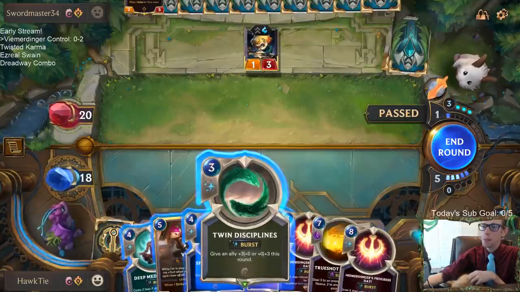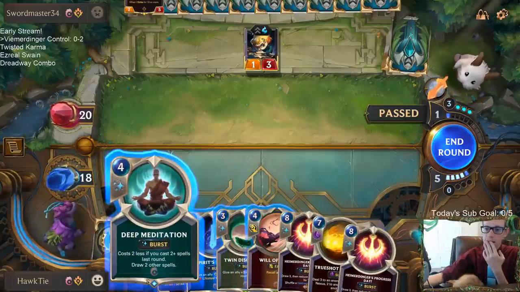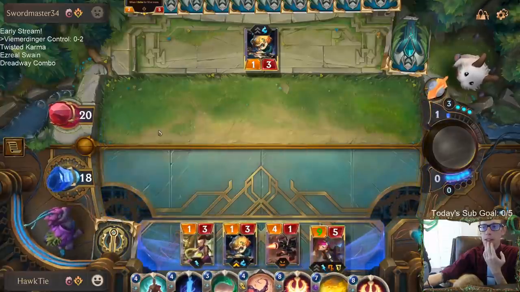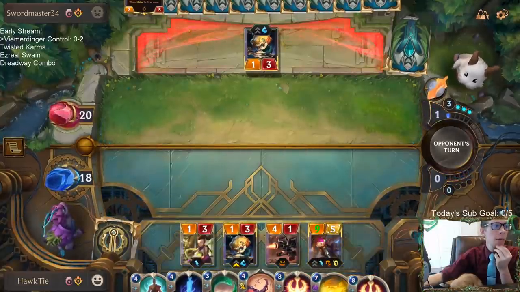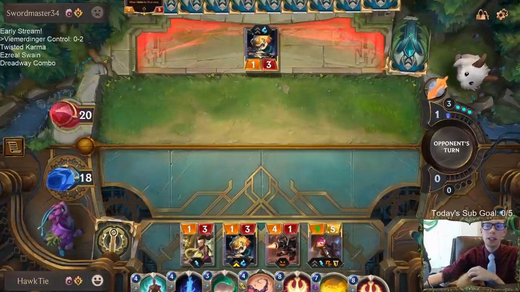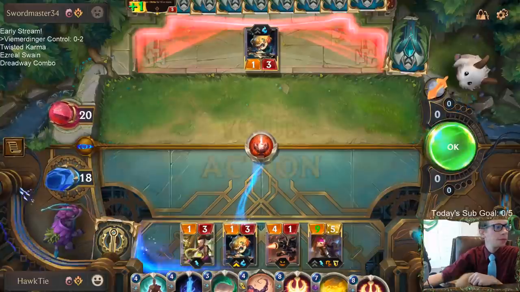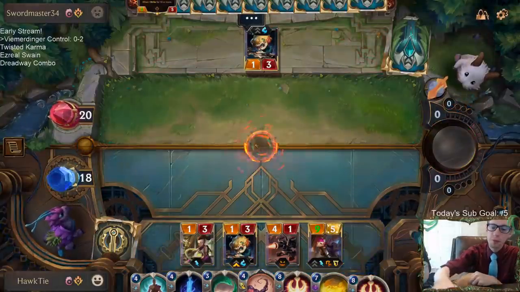So I want to play something. I want to have a second spell. You know, let's just play this Vi. I want to play two spells for my dragon card out there. Sure, that's fine.